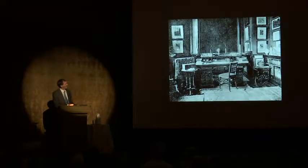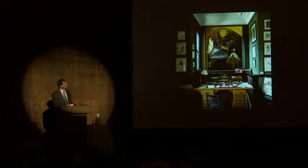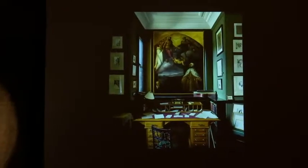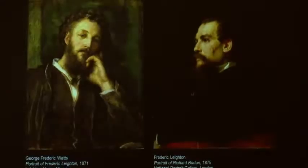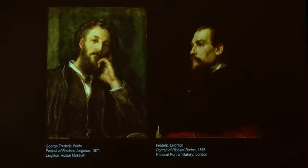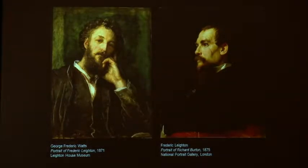Moving through into Leighton's little study — as it appeared in the 1980s and then as it appears today — its construction coincides with Leighton's appointment as President of the Royal Academy, when he had a great deal more administrative duties to attend to. Back into the Arab Hall and up the stairs, you were confronted by two wonderful portraits: the one we saw earlier by George Frederick Watts of Leighton hanging on the stairs, where compared to any other painted image of him you get a sense of one artist friend painting another, with something of the formality of Leighton lost, not least in his rather crumpled suit.